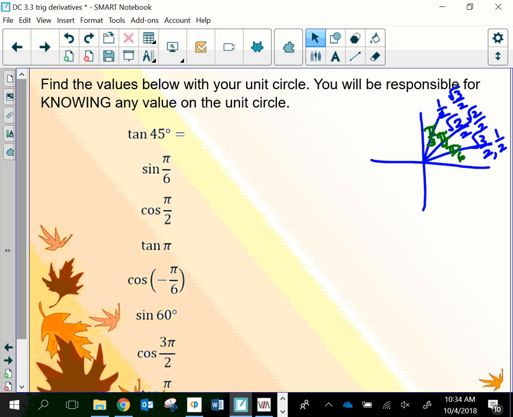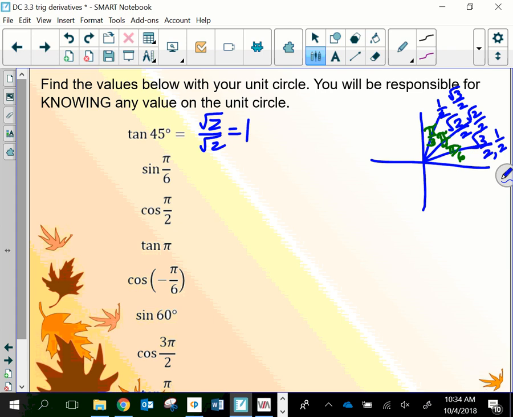Okay, so 45 degrees is really pi over 4. So the tangent is radical 2 over radical 2, which is what? Done. Okay? Now, no one will beat you up if you do this and then do what? That is not a problem. But most of us, or I shouldn't even say most, 9 of us today probably knew that was 1, right? Okay. So sine of pi over 6.